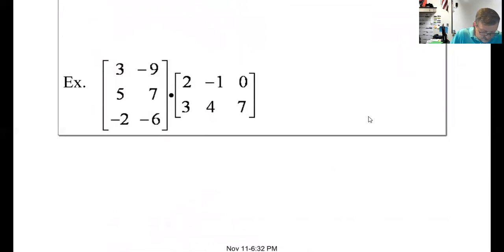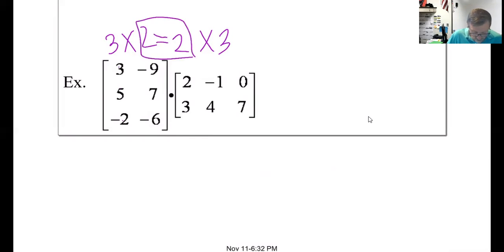We've got 1, 2, 3 rows and 2 columns, and I've got 2 rows and 3 columns. So this one, I just want to see if it exists. I'm going to show you a much easier way using an online calculator, not Desmos. Well, maybe Desmos, but there's a couple different ones we'll look at. So in this case, I just want you to recognize our answer will be a 3 by 3 matrix. So when you get this big, I'm going to show you an easier way to use technology to get the answers.